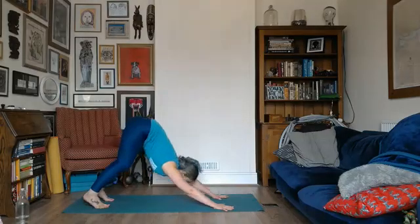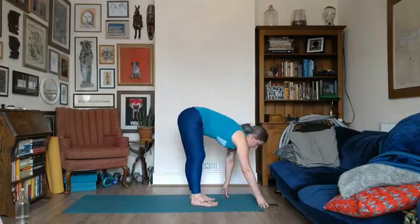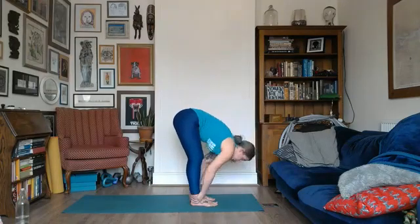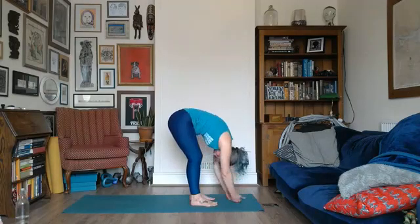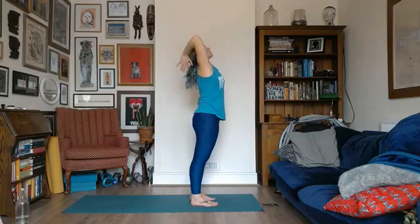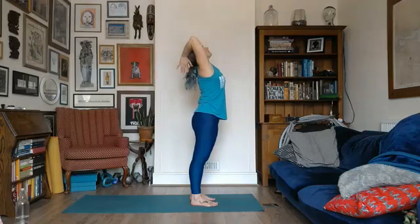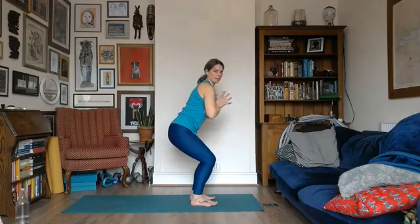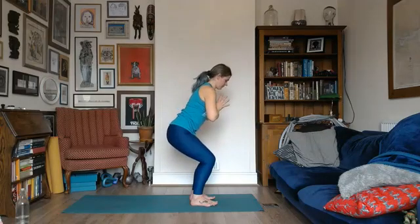And then looking forward, walk your feet to the top of the mat. We'll come halfway up, lengthen. Exhale, fold down. Inhale, roll all the way up, reach to the ceiling, palms together, hands behind your head, squeeze your glutes. See if you can open your chest up. And then we'll lengthen back up, press into your heels, sink down. Pull up through your glutes, hands can come down to your chest if it feels good, belly in. Try to slow your breath down.